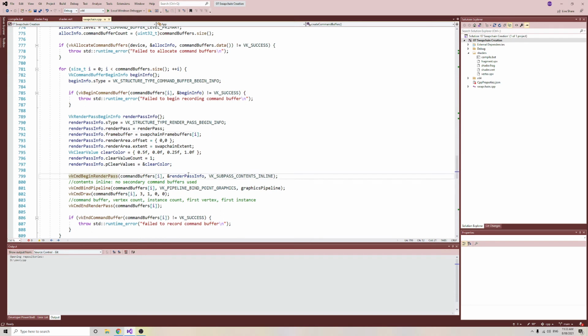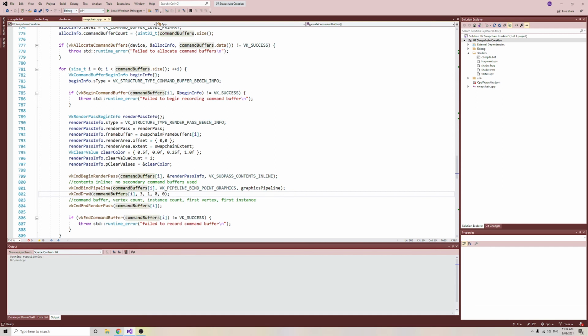So we execute a command to begin the render pass. And this one here, contents inline. If you think about C++, when you inline a function, you pretty much copy paste the content of the function down below. Think of it like executing in one pass, line by line. So what this means in Vulkan is that we are not using any secondary command buffers. If we had secondary command buffers, there'd be kind of a parallel thing going, but this is all in one block inline. Okay, so we bind to the graphics our pipeline, and we execute the draw command.